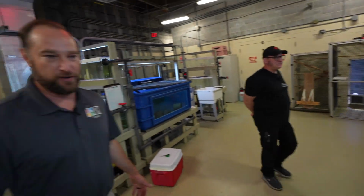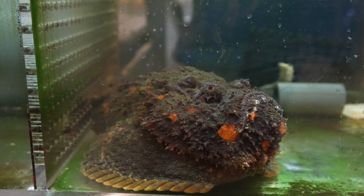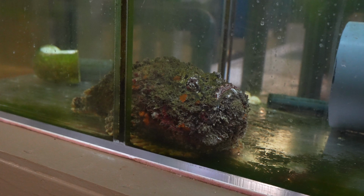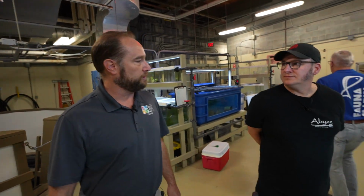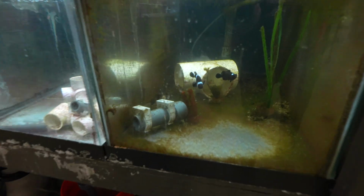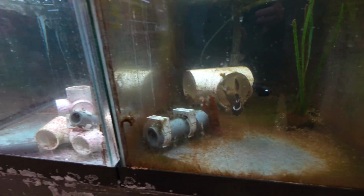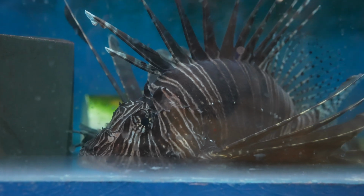So up here we also have all of our live foods where we're going to base all of our larval fish program. So we're trying to raise up as many fish species as we can. And so we've always toyed around with the molar program on a large scale before. So we've done a couple Anthea species here. About 15 different species we've raised here at the zoo. So we're just going to kind of ramp it up, have a broodstock only tank so we can actually concentrate on certain species.